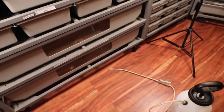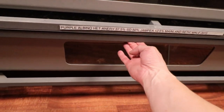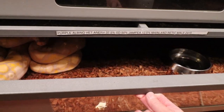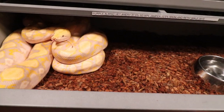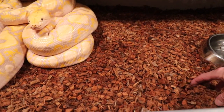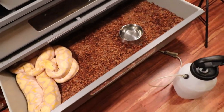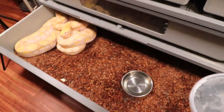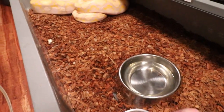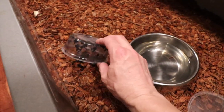So what I'm going to do with this is put it down here with my reticulated python. We'll see how Sunny is faring down here. I put him down here a couple days ago, and I was tired of chasing the paper. This looks like it has a lot of humidity in it. So I'm going to empty this out right over here, and I might just use the rest of it here. He looks pretty happy on this coconut. Let me tell you, when he was on paper, he definitely was not this happy.